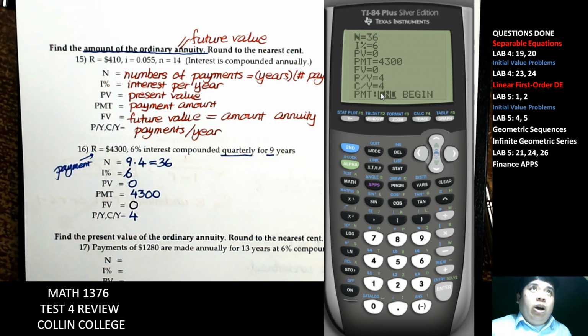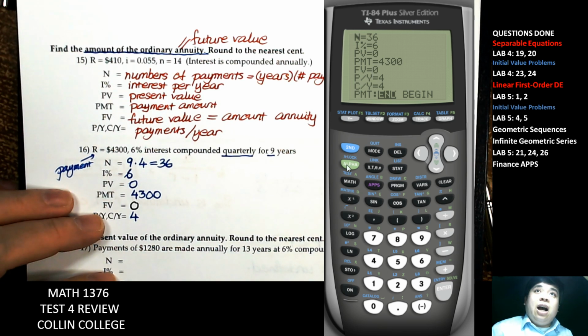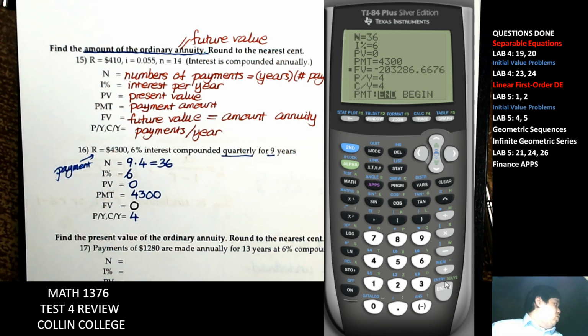Very important. We are on our application. We just always keep this at the end of a period. So we keep that as 4. Alright. Now what we need to do is go back and highlight the future value, because that's what we're solving for, and hit alpha and enter, and that's what we have.